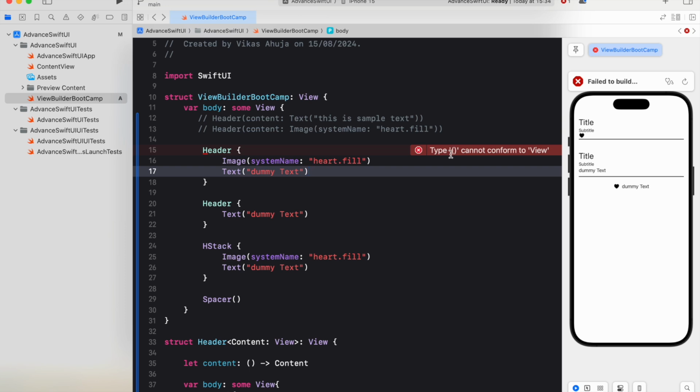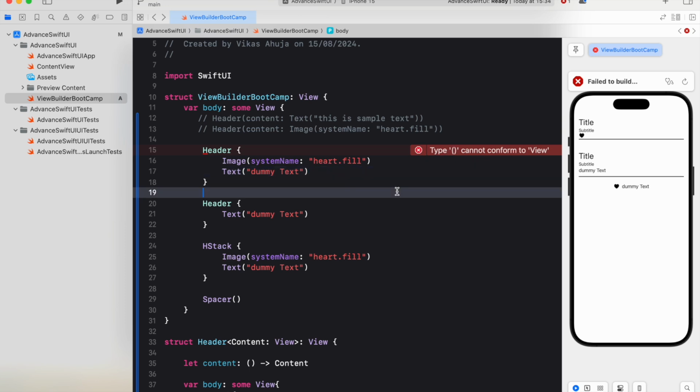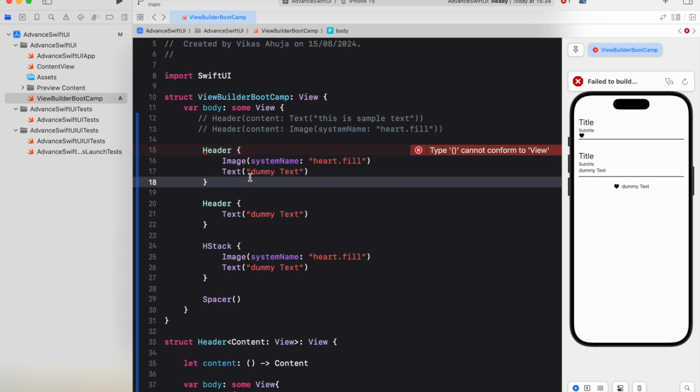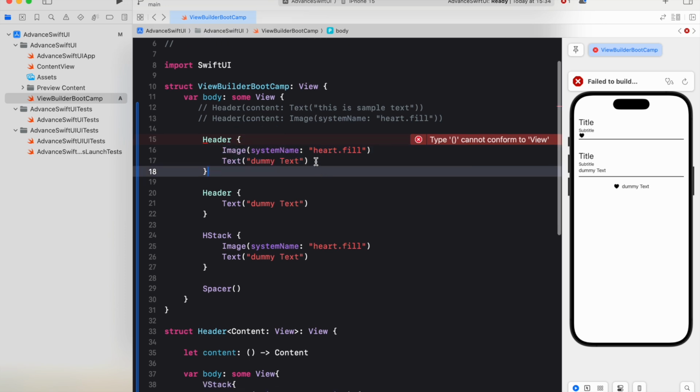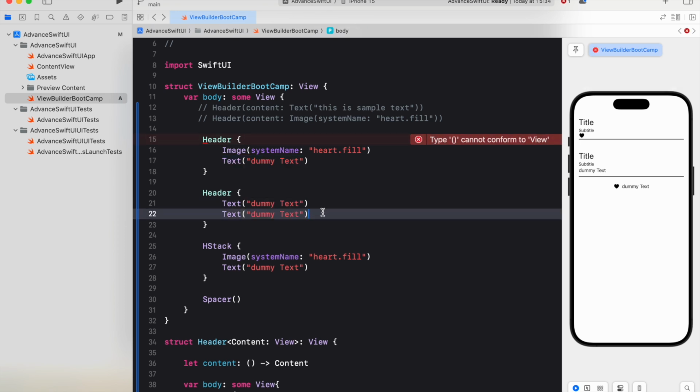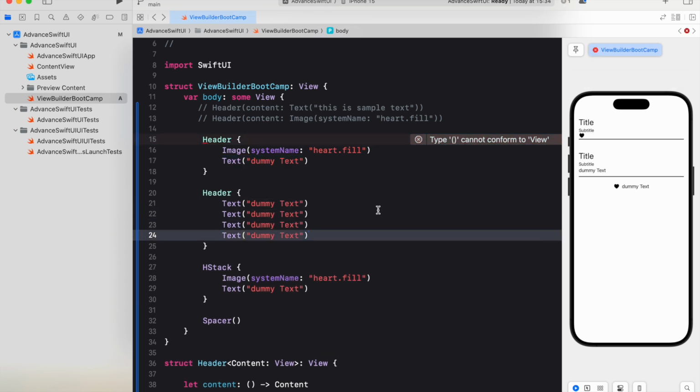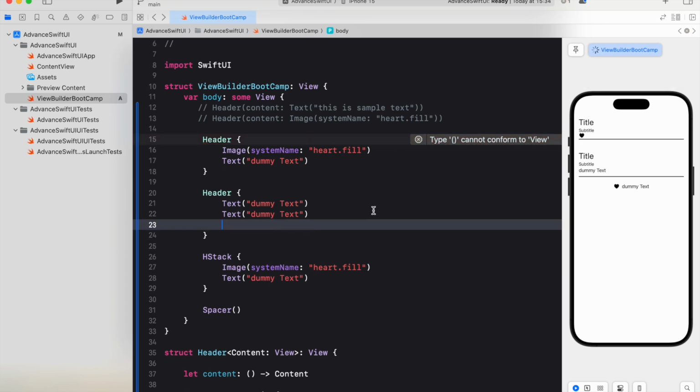Now it starts giving us an error: type cannot conform to view. So what is the problem? It is not accepting multiple views altogether. In the similar way here also, if we pass multiple text, we will get errors. So we cannot do it like this.